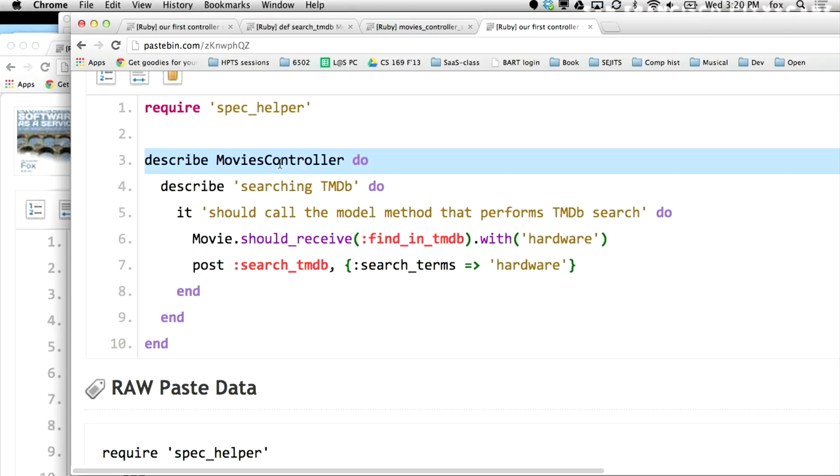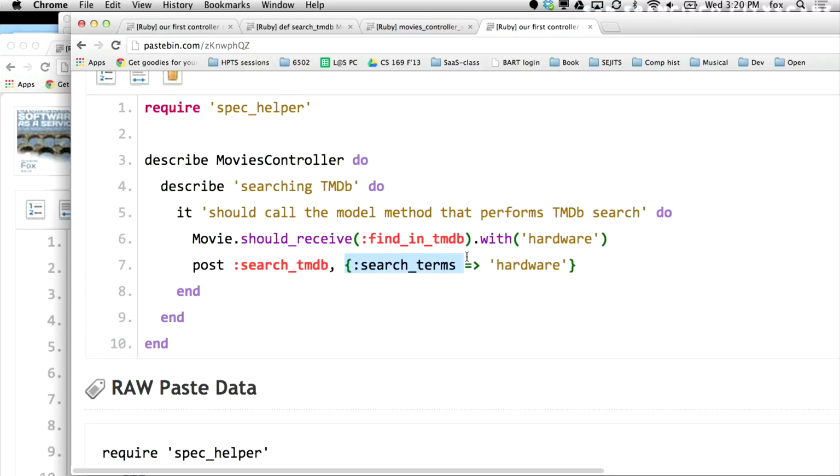So post is a method that says, what controller are we testing? It's the movies controller. So to that controller, post this action, and it can look up in the routes.rb what URI is required to simulate that post. And here's what's going to be passed in params. This is the one place that we have to synthesize something: we have to know what params would look like when the user actually submits that form. And there are many ways you can do that.